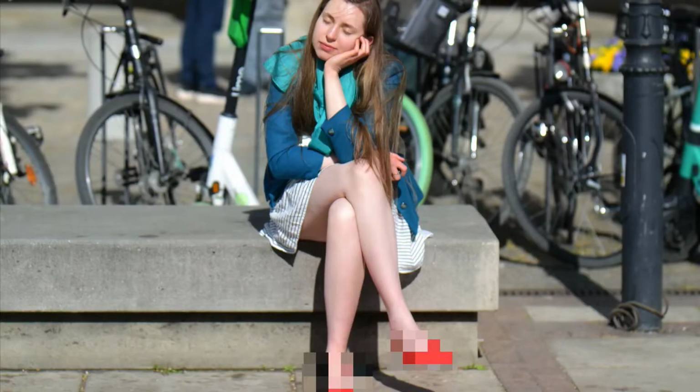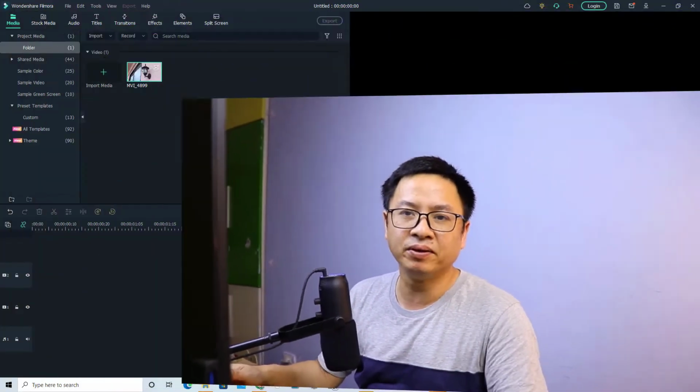The first example, if you have a still image or you have a video and you have a subject that is not moving in your frame, it is very easy, just add a blur effect to cover that section. And the second example is that you have a subject that is moving in your frame. Now you have to use the motion tracking and then add a blur effect so that the blur effect can follow the subject in your frame. Okay, so I'm going to show you both ways to do that in Filmora. Right, let's go to my computer screen.